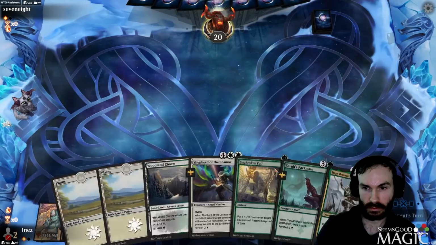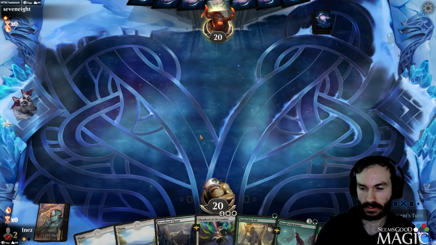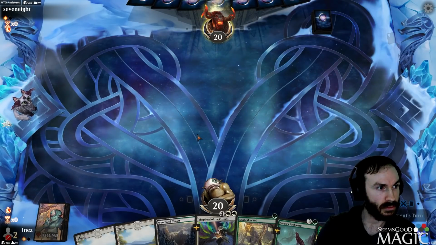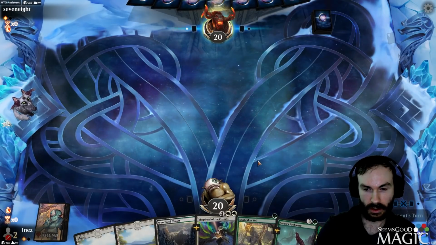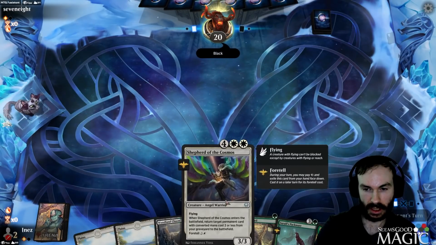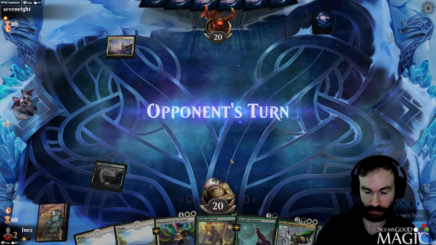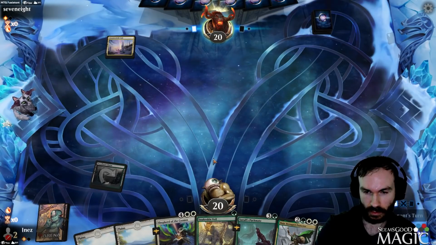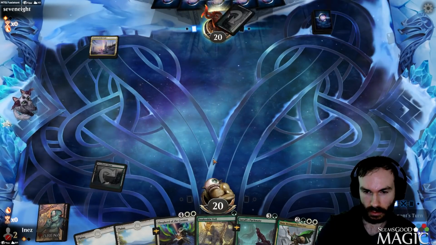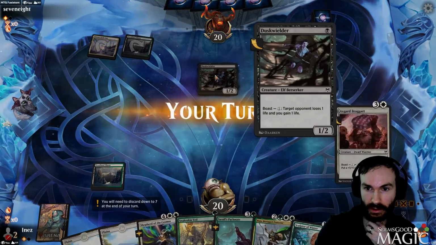Great hand. Turn 3, Packmate draw. Turn 4. Guess we can foretell this and leave up Snakeskin Veil if we want. Ooh, Sculptor too. That's really nice. Now we can do turn 4 Maya as well. We can actually do turn 3 Foretell, which is very good.